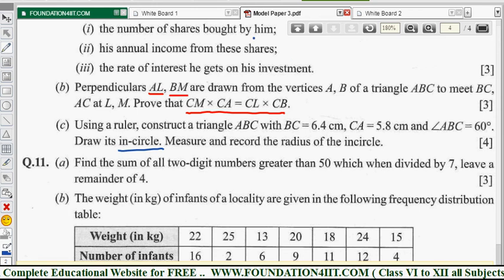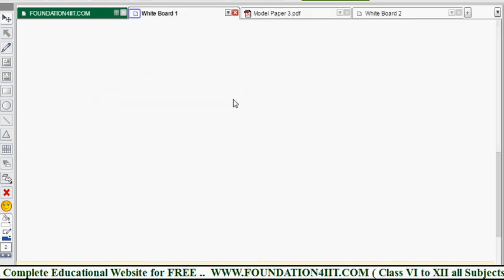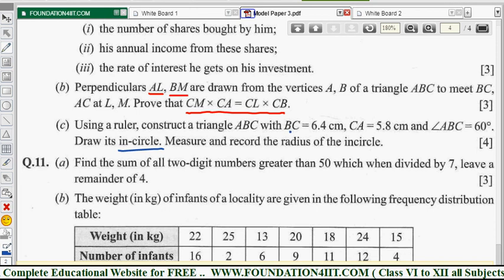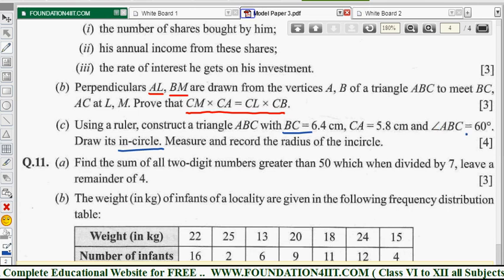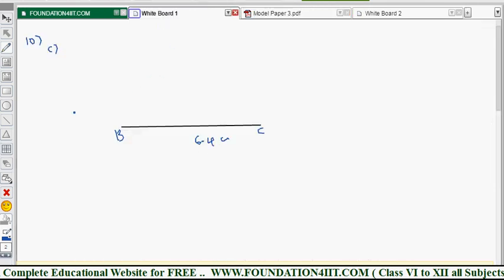First is the triangle construction, so ABC. The full construction videos are there on the same channel, you can go through them. If you want to see it roughly, I show not exact measurements. So we need to construct ABC first. Let us take base BC 6.4 centimeters and angle ABC 60 degrees. Angle ABC should be 60 degrees, so you need to draw an arc from here. From the same point, you can draw an arc and extend these lines.